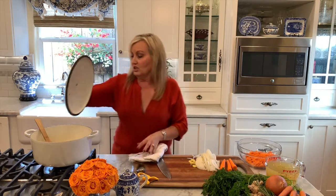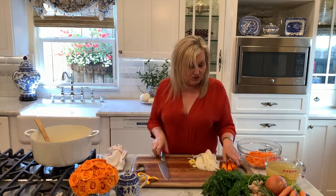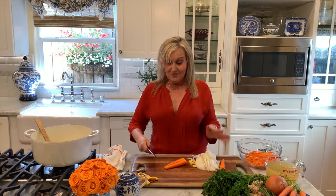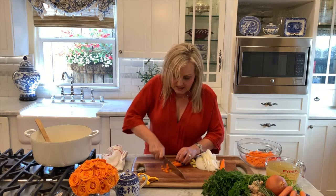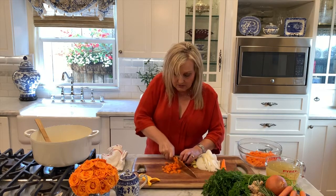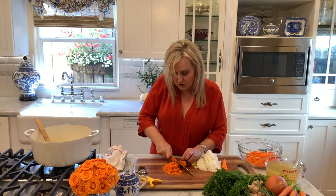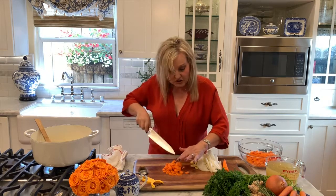Now, let me show you what we're gonna do with our carrots. The carrots, you want to cut them really thin as well. So you're just going to cut the tops off your carrots and the bottom, peel them, and then just slice them up. And then again, you just want to slice them really thin. Take your time. You don't want to cut yourself. Just line them up and slice them up. As you get down to the ends, be really careful. Watch your fingers, okay? We don't need any fingers in our soup.